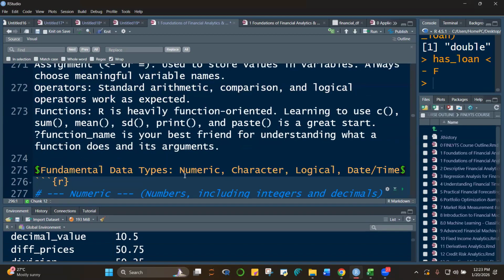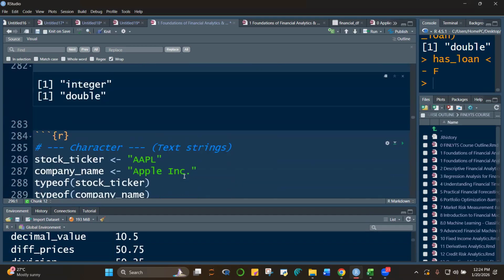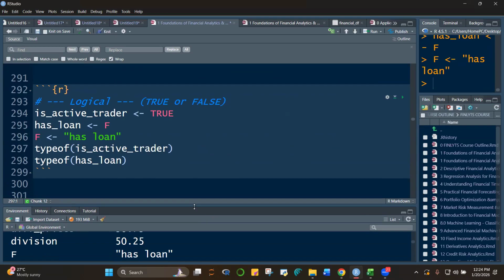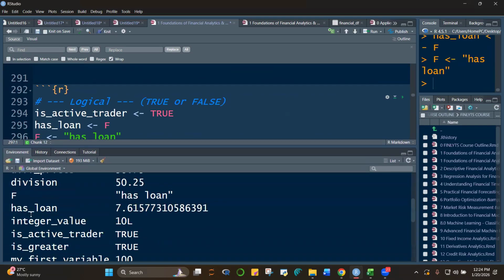Okay, wait, class, sorry. All right. So has loan F, let's see the distinction, class, of this one. F has loan. If you take a look at this one, class, I'm using F as a name, and the element of F is has loan.